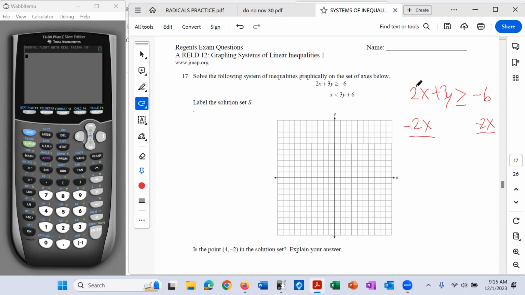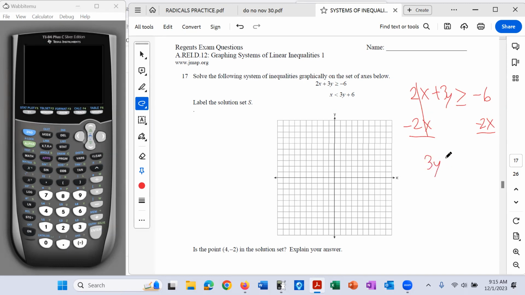Subtracting 2x from both sides, this cancels. 3y down, you got it. Good. And what about these? Are these like terms? Good. Not like terms, we put them next to each other. Good. Now from here, the only thing left? Good. Dividing everything by 3 here. This cancels. We're going to have just y greater than or equal to -2.